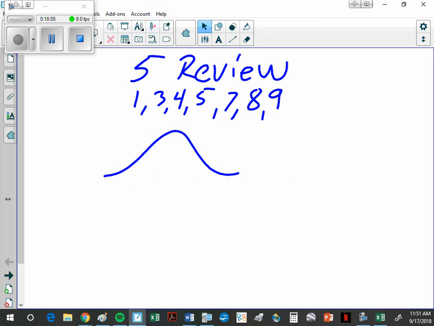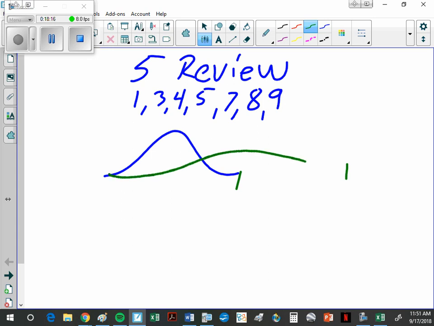So what would doubling do to this blue graph? It would be twice as long, so now it's going to go clear out to here, and it's going to be half as tall. So it's going to look like this. Right? Did that double the average? Yes. The average went from here to here. Okay? And D, if you double every entry on a list, that doubles the SD. True. Because is the green graph more spread out than the blue graph? Yes, and SD is a measure of spread.